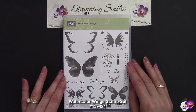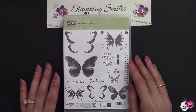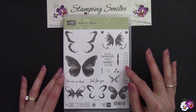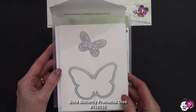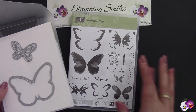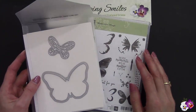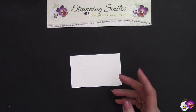Watercolor Wings is my favorite new stamp set from the 2015-2016 Stampin' Up! catalog. I know it's hard to pick a favorite, but this is my favorite because first it's butterflies — everybody loves butterflies — and it has three steps so we can stamp it in three colors. The icing on the cake: they have coordinating framelits, the Bold Butterfly framelits, so we can die cut it instead of hand cutting it. And when you purchase the two together as a bundle you save fifteen percent. Gorgeous butterflies that are watercolored, coordinating framelits, and savings — can you see why it's my favorite?